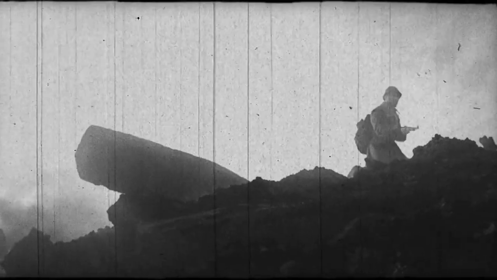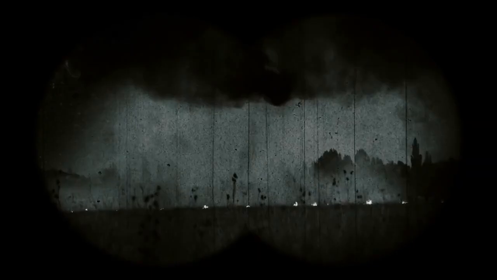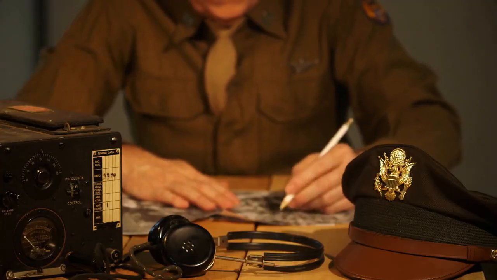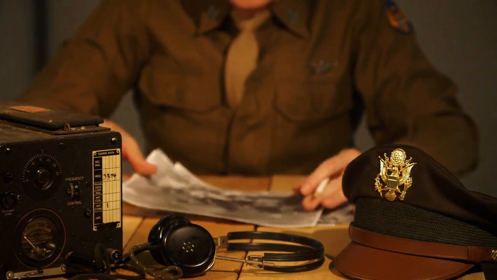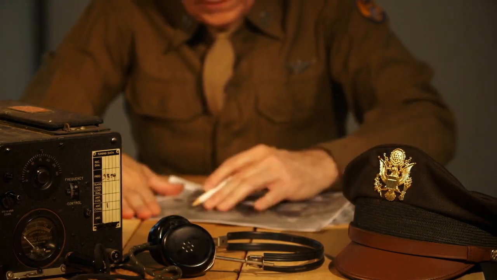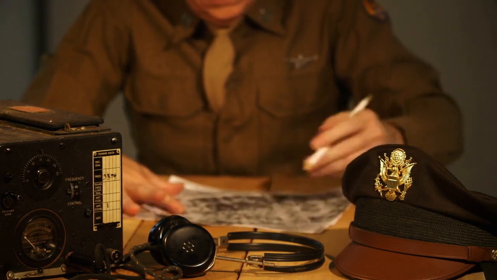In conclusion, the First World War was a tragic event that had a profound impact on the world. It fundamentally altered the balance of power in Europe and the world, ultimately leading to the outbreak of the Second World War just 2 decades later. The war highlighted the need for international cooperation and diplomacy to prevent future conflicts. The introduction of new technologies and tactics during the war also changed the face of warfare forever, paving the way for modern military strategies and technologies.